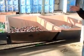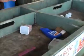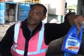As you can see, this area here is called the sorting table, and it is staffed by really good, friendly staff that are always helpful to our community. We recycle a whole lot of different products here. We've got tin at the back here, we've got green glass, which is separated by staff, brown glass and clear glass as well. We've also got on this table an area for aluminium cans, milk bottles which are separated out, alongside other plastics like your baking powders and janitorial type bottles as well.